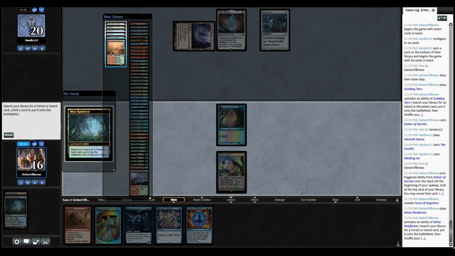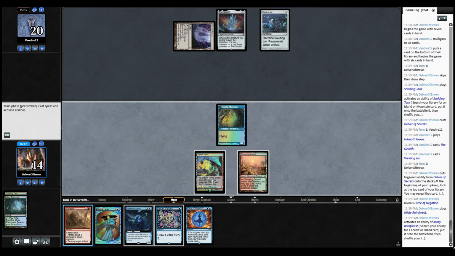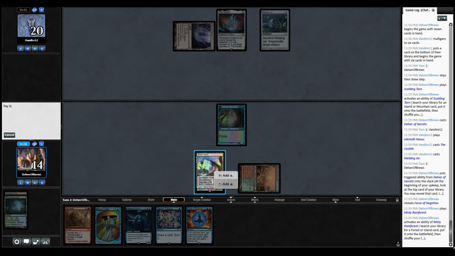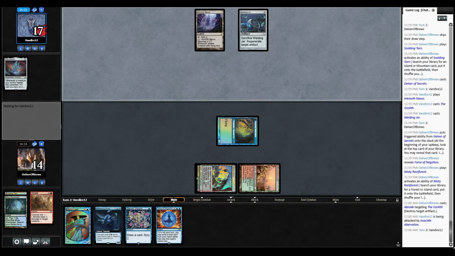At this point, I'd rather just get rid of Welding Jar now, so I might just bait him out with a Braid. We'll see if I do that. Yep, that's what I thought. So I'm going to get rid of Ozolith. They don't use Welding Jar. In a way, I'm happy.